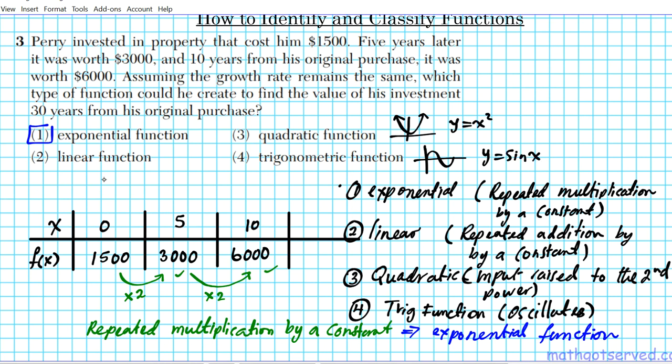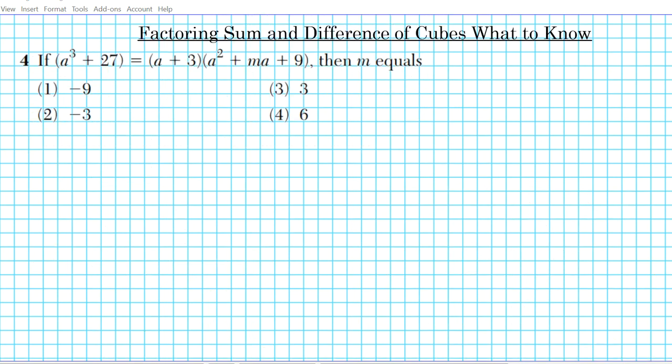Okay, and then for a linear function, y equals mx plus b. And for an exponential function, you can just have y equals a b raised to the x power. All right, so linear is just a straight line, and an exponential function increases at an increasing rate, sort of like that. Alrighty, so this question is an exponential function scenario because we have a function that grows by repeated multiplication.